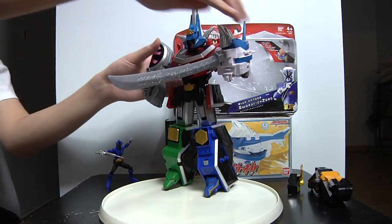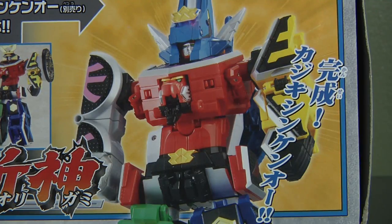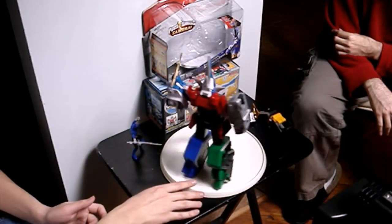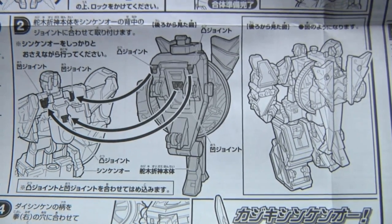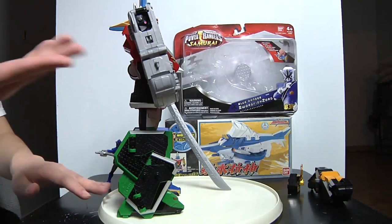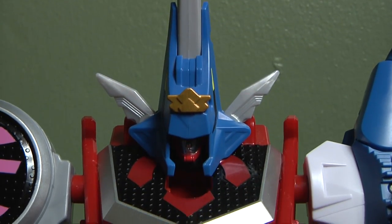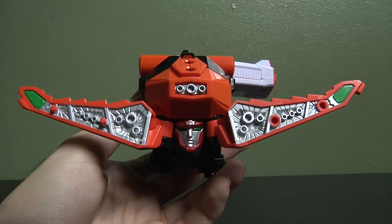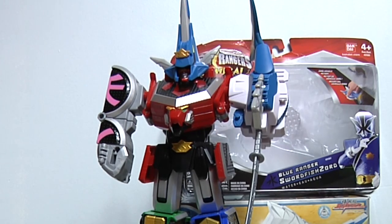It's a little bit of an improvement over the backpack in Shinkenger, because all they got was simply a backpack and a helmet. But this is also another design that really doesn't work either. The thing about the backpack was, in Shinkenger you have it like this, and you have a big white gap here. The legs didn't get anything, the arms didn't get anything, just the back part. They actually kept the helmet in Shinkenger. This is how the helmet would go on, instead of the Kabuto Origami, which was built in. But the sword originally would be on the top here, and in the show, it's not like this. You can tell it's not like this.